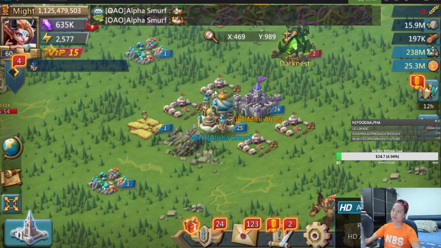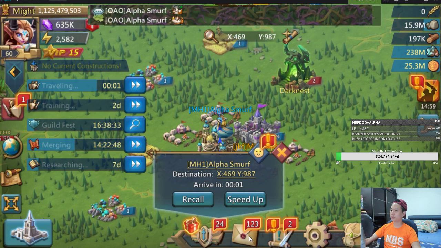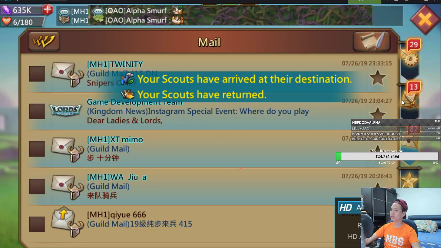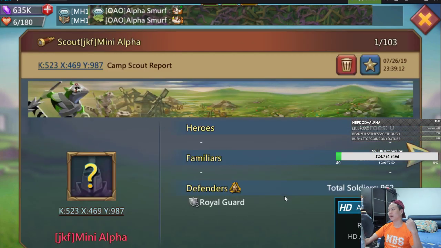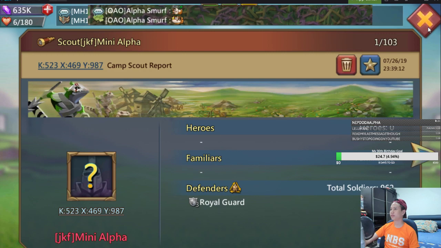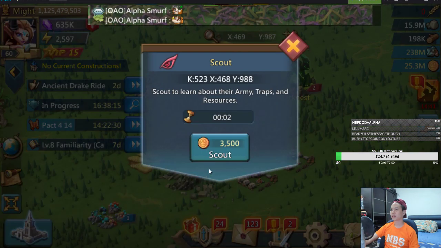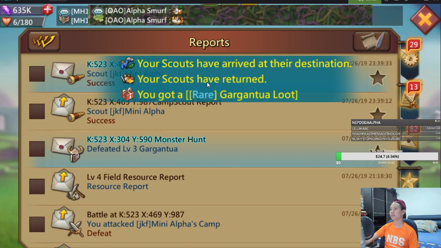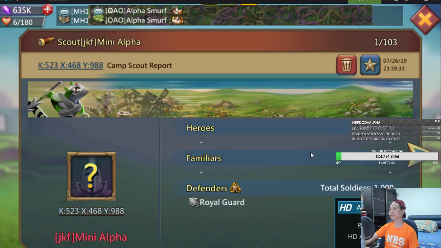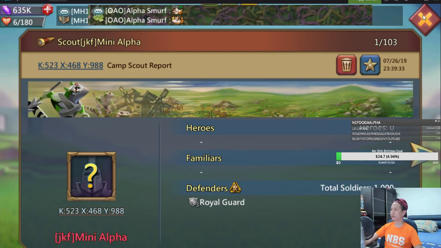Okay, for the first one, I'm going to hit in. I set up 4 camps, and every camp out here is 1,000 troops. Yeah, all of them are 1,000 royal guards. What the fuck? This is 968. Did someone just hit my troops? Check this out. Okay, this is 1,000. So I'm gonna hit on this first.